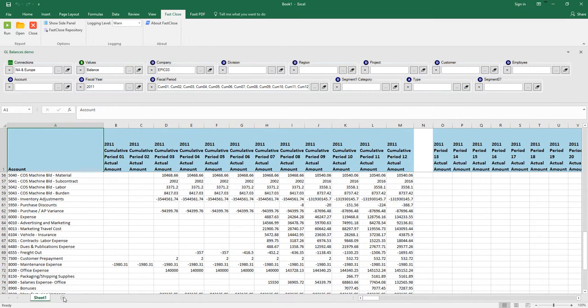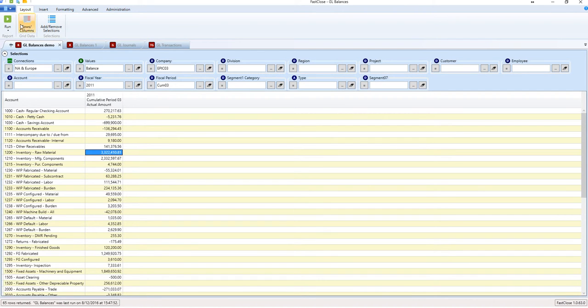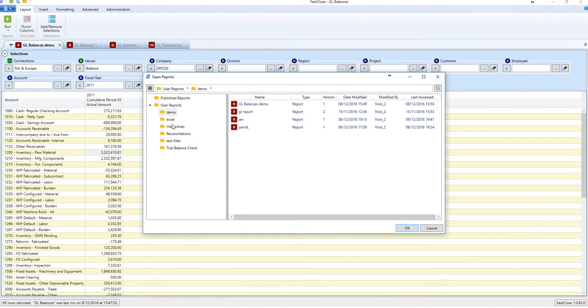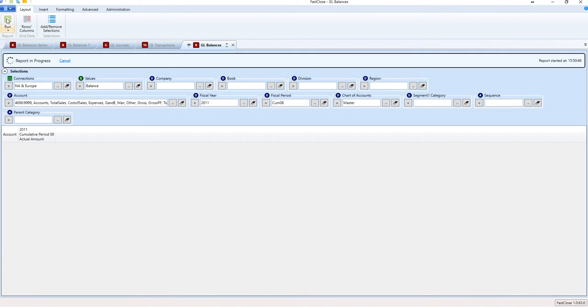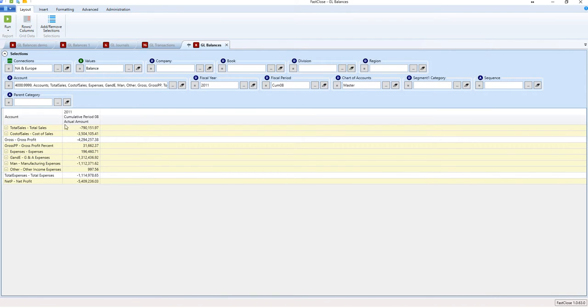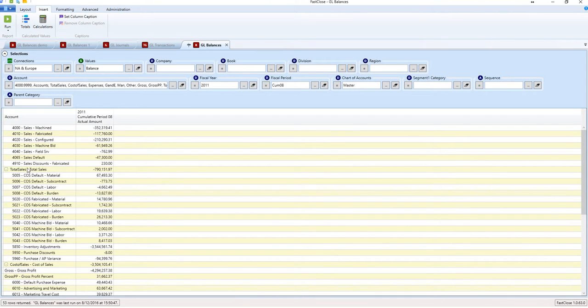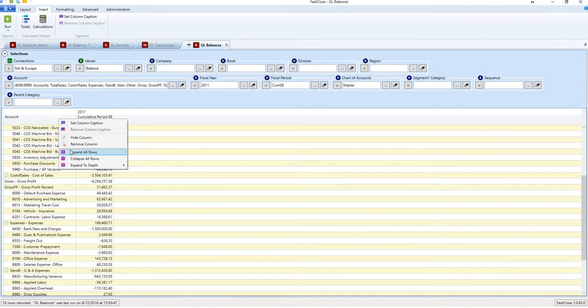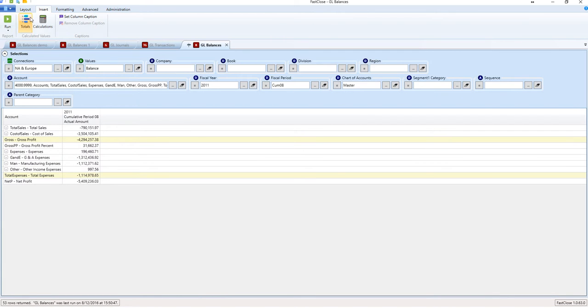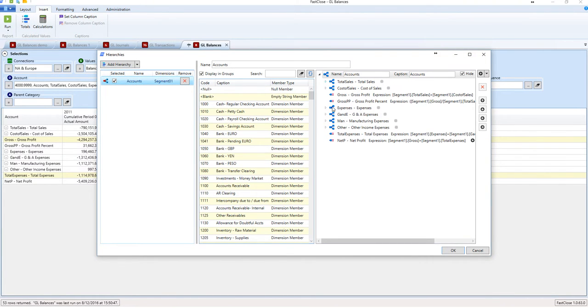I can open up a new tab, and one of the things I'll show you just before we finish this demonstration is a lovely feature, which is a hierarchy engine that we've introduced to the system. If I was to run this, you'll see now that I'm able to create, this is in this section here, I can create hierarchies and calculations. So you can see total sales, cost of sales, gross profit. I can expand all of those to see what those nodes are made up of. I can collapse them all as well. And that hierarchy, as you can see, is made up over here. You can add particular calculated nodes, ranges, really clever.